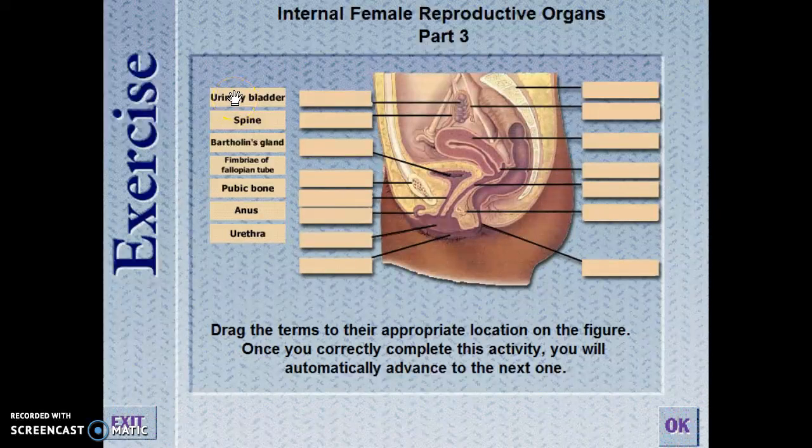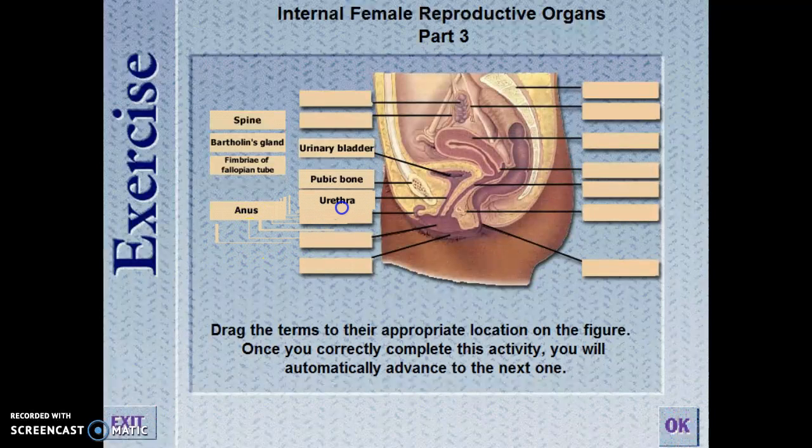The urinary bladder is right here. As you can see, here's the bladder. And then right under that is the pubic bone. Then the urethra. On top on the right, it's pointing to the spine.